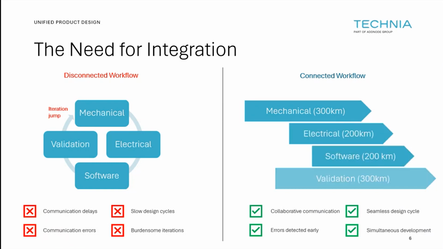In connected workflow, the teams are united, which clearly enhances the communication paths and unites the design cycles. In a disconnected workflow, the next stint of development can only start when the previous design work has finished, but in the connected workflow, different departments can work on the project simultaneously. And this is demonstrated as road signs here. Instead of traveling the total of 1,000 kilometers as separate legs, they can be positioned on top of each other, greatly reducing the time to travel the total distance.